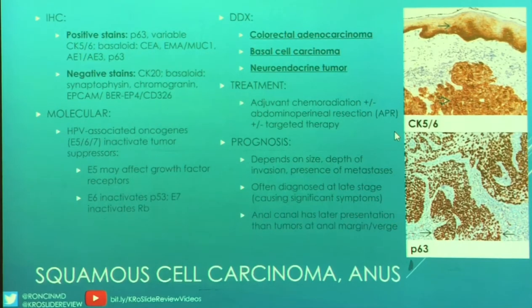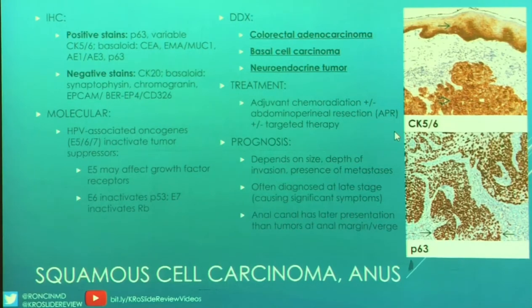So treatment for these, they do adjuvant chemoradiation, same as they do for AIN, or can do for AIN, I guess. Or no, wait, scratch that. They don't do that. They do excision for that. But for this, they'll treat first with chemoradiation, and then they'll resect, and then they might do targeted therapy after the fact.